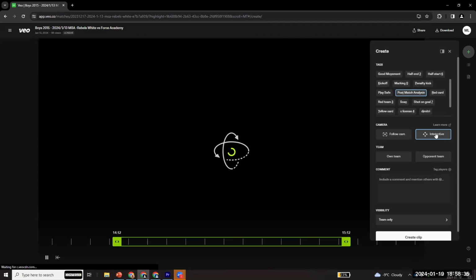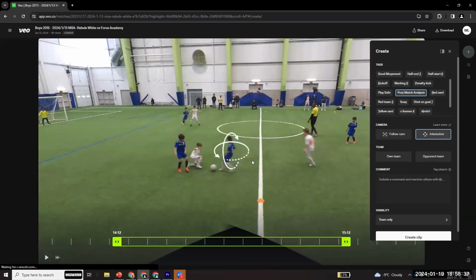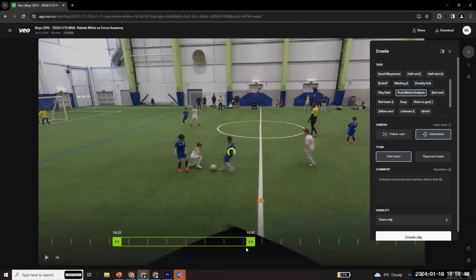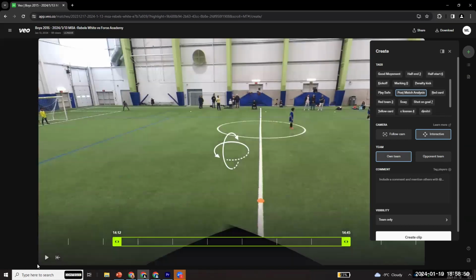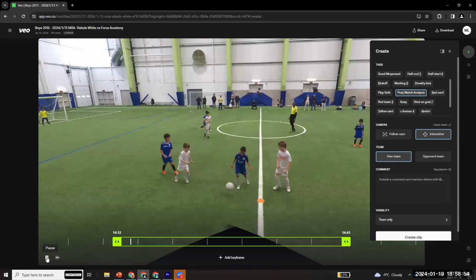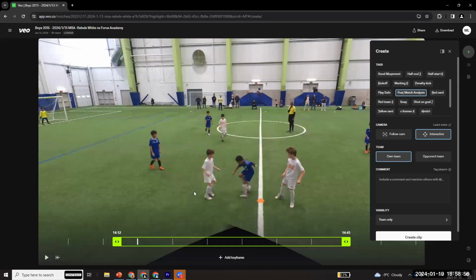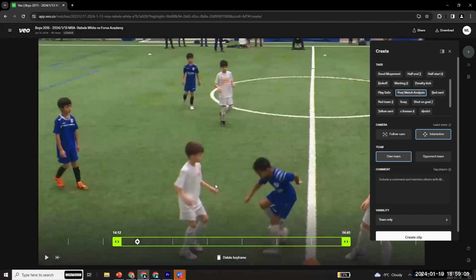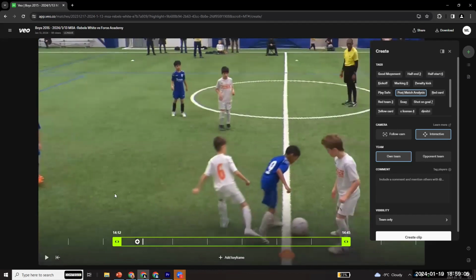So this is the one where I think, Heba, you were asking, how can I zoom in, right? So you select interactive, you select your team. So that's our team. And you can move now the length. Okay, so here the play started there. But now let's say I wanted to zoom in. So I could add a keyframe here and I can zoom in like this. Okay, let it play. We're going to now move to the right.